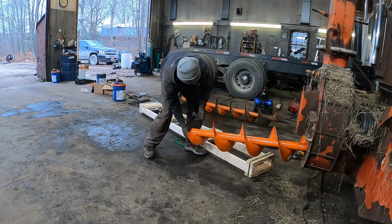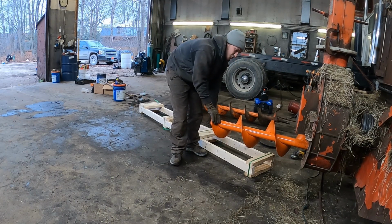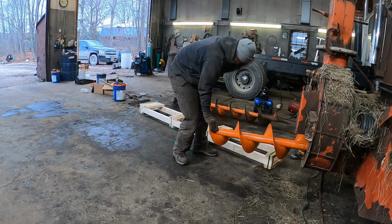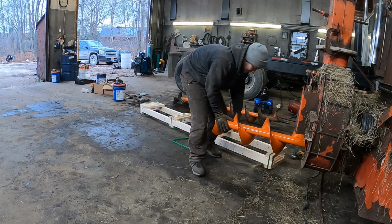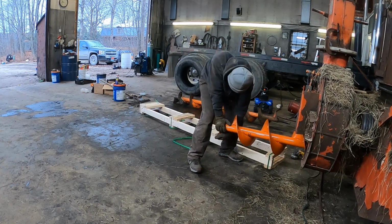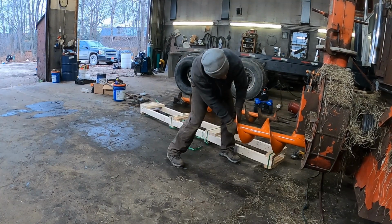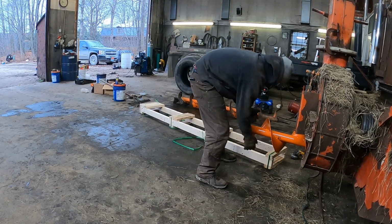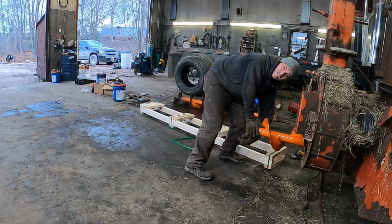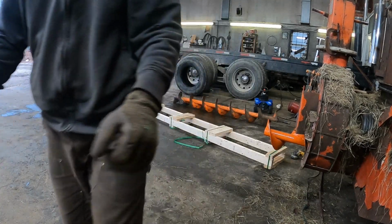Actually going about as easy as it came out. I am scratching this new paint. It's not good. It's getting tight. Come on. There we go. It's almost in there.